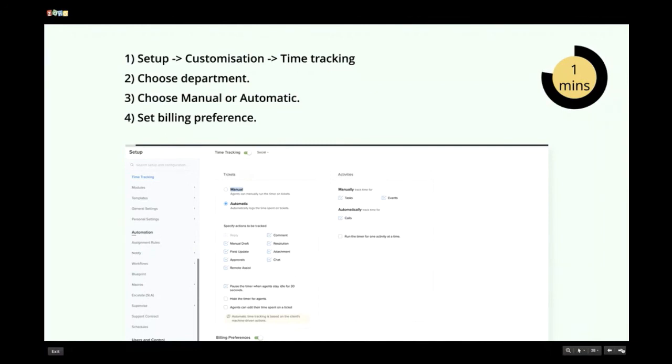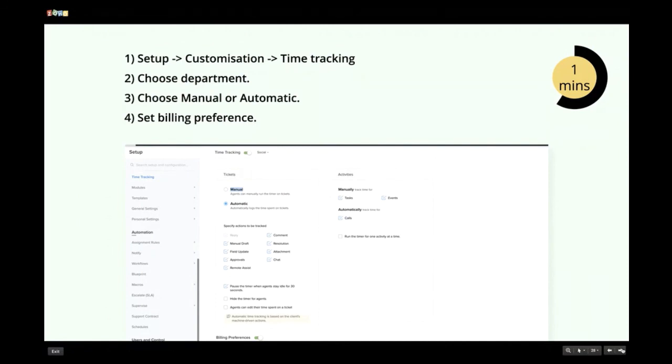The time tracking can be either manual or automatic. Based on your business preference, you can choose to set the time tracking as either manual or automatic. Beneath which, we further provide certain administrative level privileges that you can configure.